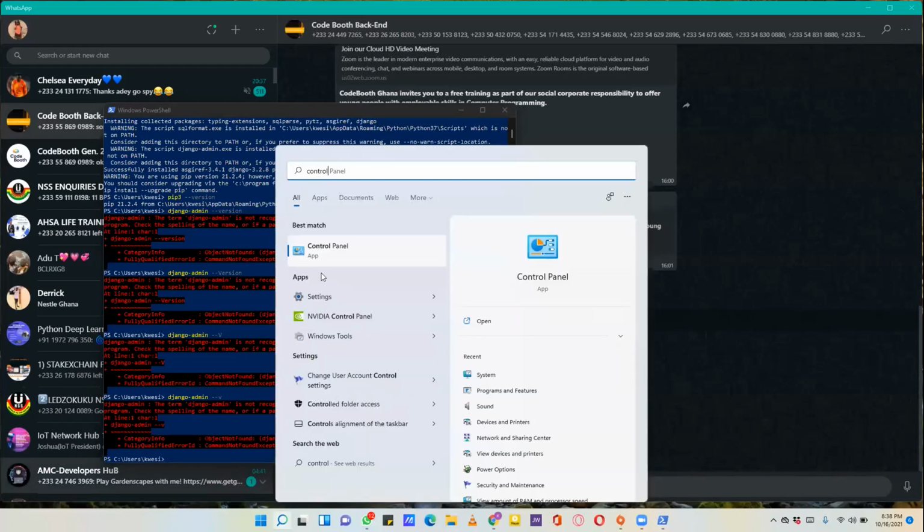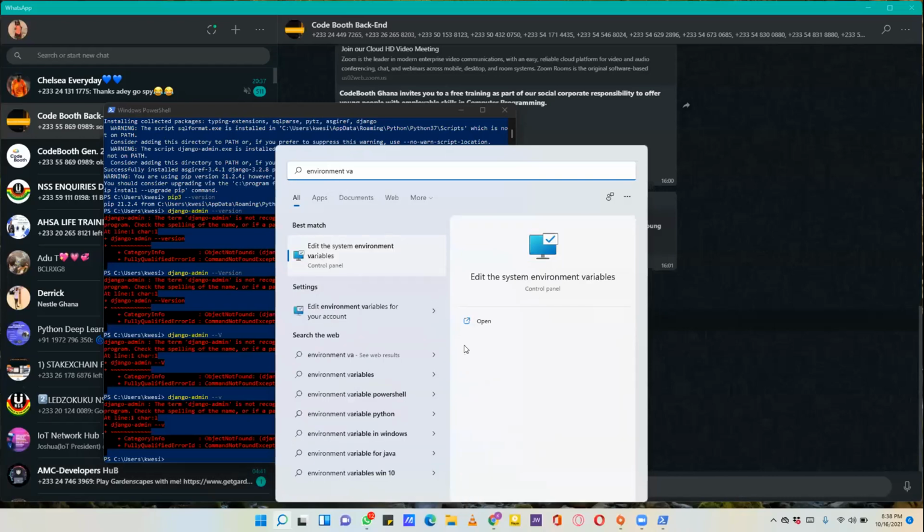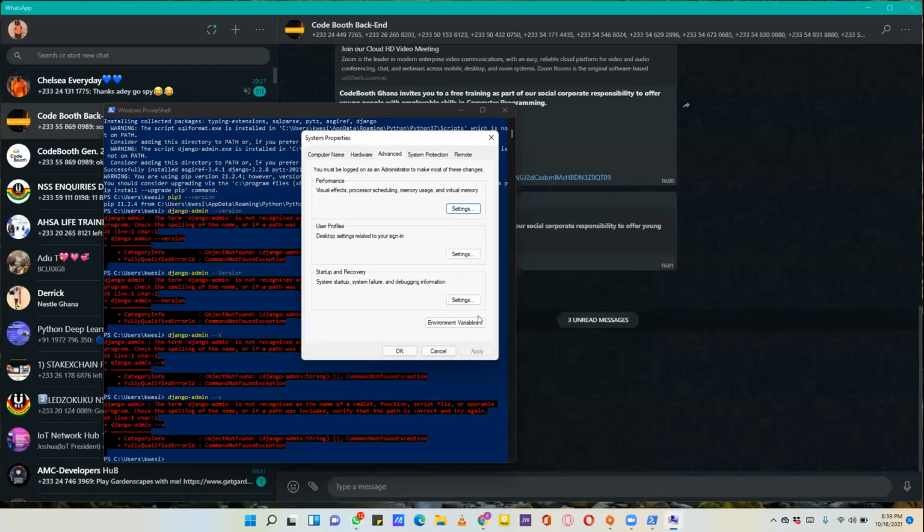I don't know whether you've opened it. Oh, okay. Yeah, I've opened it. Search for environment variables. Yeah, edit the system environment variables. Open it here. Yeah, click on environment variables.